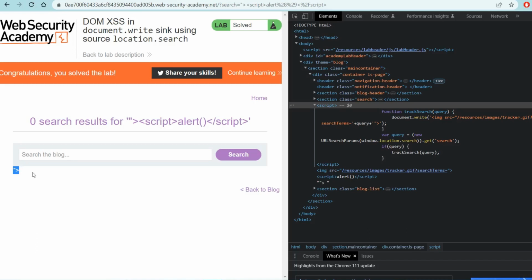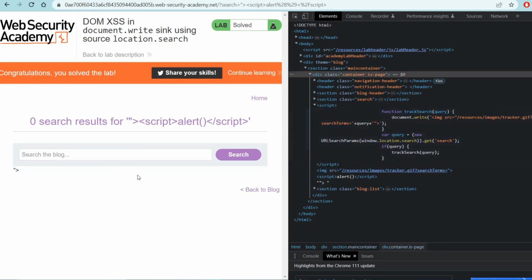This close quote and close HTML bracket is not the ones that we put in. The ones that we put in are right here in front of our script. These are the ones that were legitimately generated by this image tag by document.write. However, because we had already closed our image tag, the website didn't know what to do with them. So the website just slaps them here and thinks that it's normal text trying to be rendered on the page. To relate it back to 003, this search box was the source and this document.write was the sink.